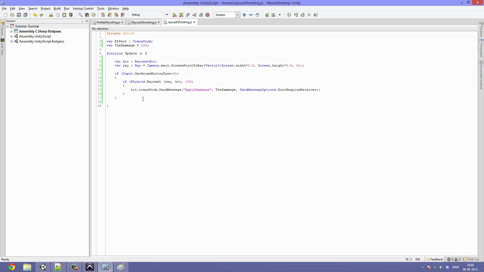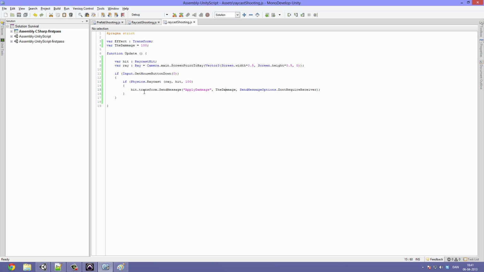And we have some if statements making sure that this only happens when it actually hits something and when the player presses the fire button. And if all of these requirements are met, then we want to send a message to whatever we hit that it should apply damage. And I can see that I have misspelled this as ApplDamage. So ApplyDamage. It's very important that this name here is the same as the name of the function that should apply the damage.